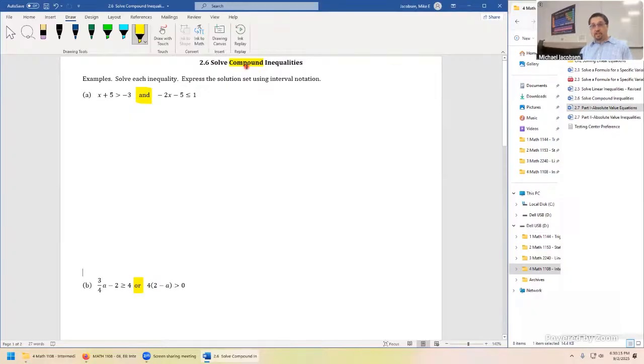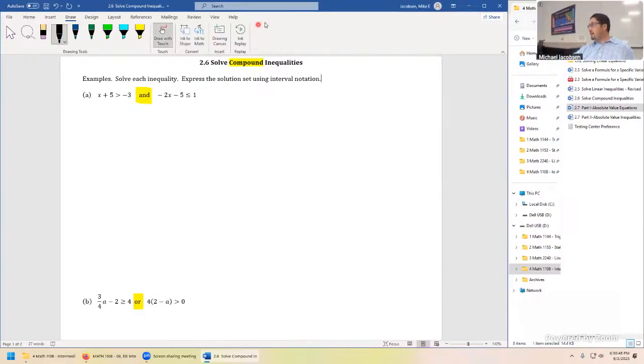And it's the same kind of instructions. We still have to worry about whenever we divide by a negative number to change the sign. We're still going to be using the solution set in interval notation. Notice it doesn't say to write down a graph, but I still will write down that graph just for the sake of extra practice on how to get to the harder concept, interval notation. So that's what this section is all about. Kind of builds off the last one. They could have gone together, but sometimes it's nice to separate things out, make it more granular.